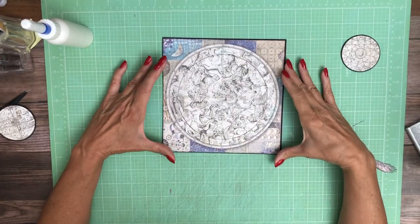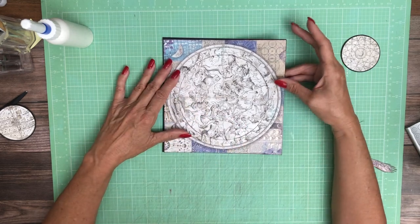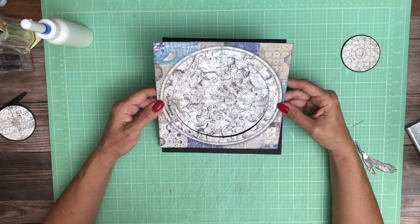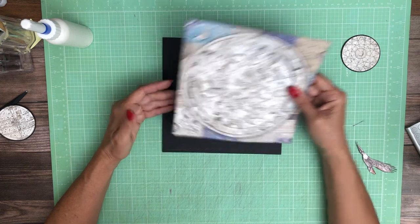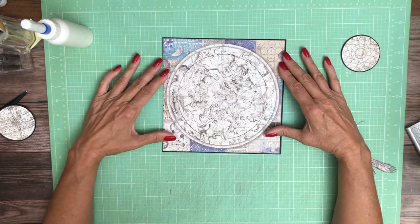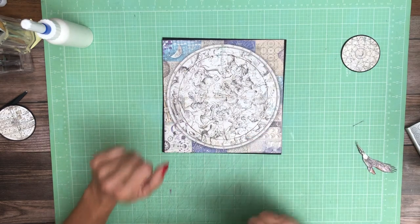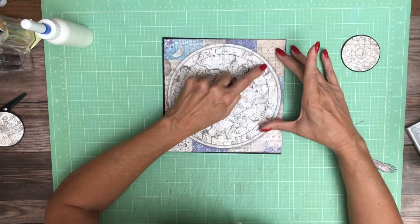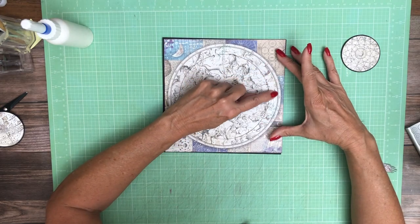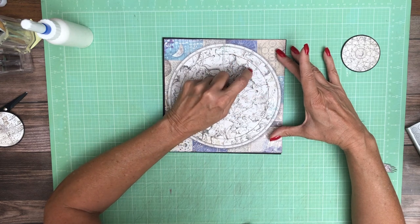So this is actually going to be page 8, and what's going to make it a little bit more clever is I cut an internal circle out, and it's going to pull out and then go back in. I decided to make my circle inside, and if I had it to do again — I was originally going to put it on the back of something — I probably would have cut right here on this line instead of inside so far.